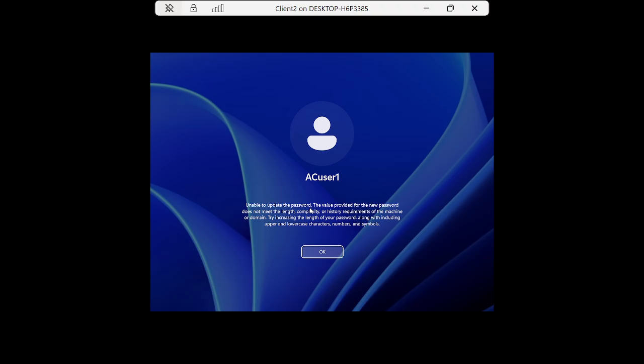But here it is showing: unable to update the password, the value provided for the new password does not meet the length, complexity or history requirements of the machine or domain. Try increasing the length of your password along with including upper and lower characters, numbers and symbols, it is saying.